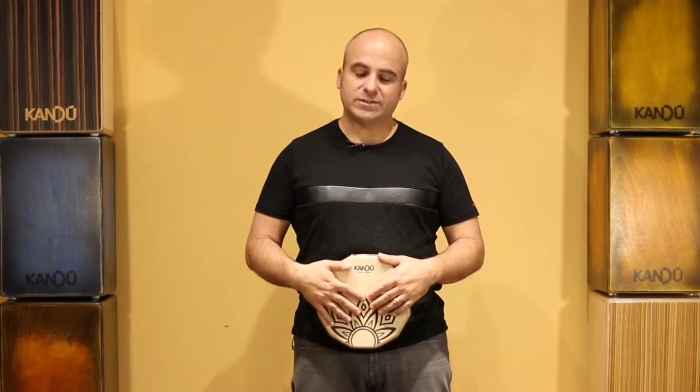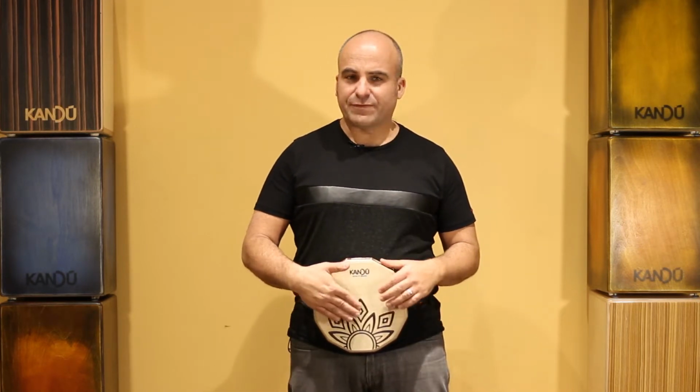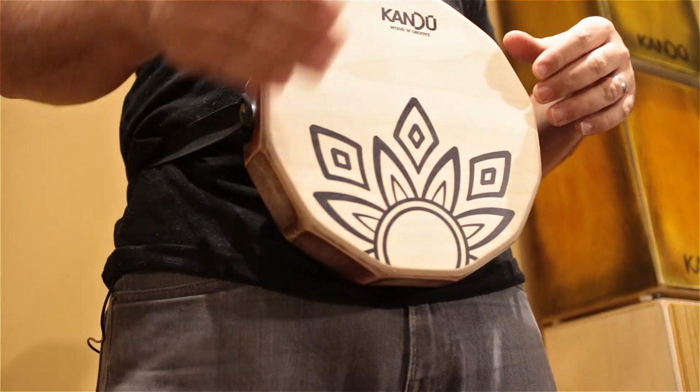Okay, first of all, we're going to learn a few strokes. Obviously you can invent your own, you can apply techniques from other drums, but we're going to learn a few basic strokes so we can at least get it started. One of the first strokes would be like a bassy sounding stroke. We hit it with this part of the hand with the fingers. We're going to try and hit it in the middle. It's going to bring the most bassy sound.